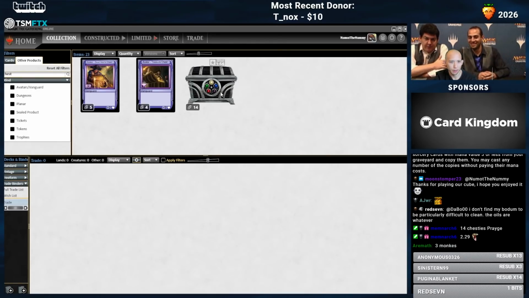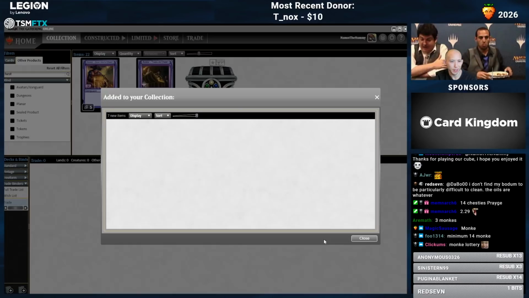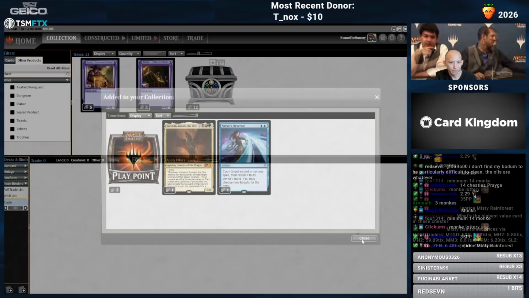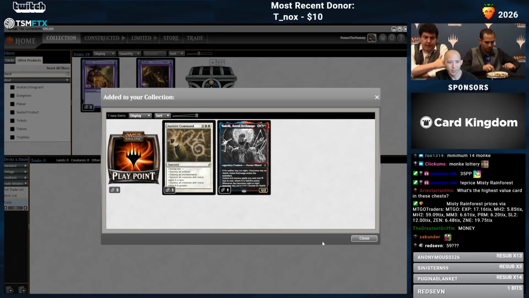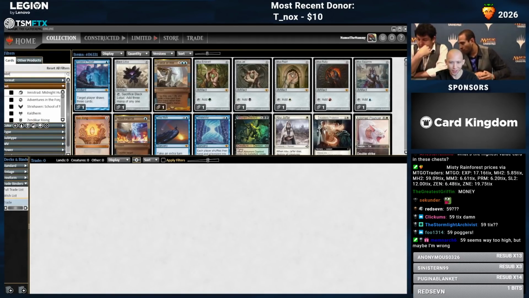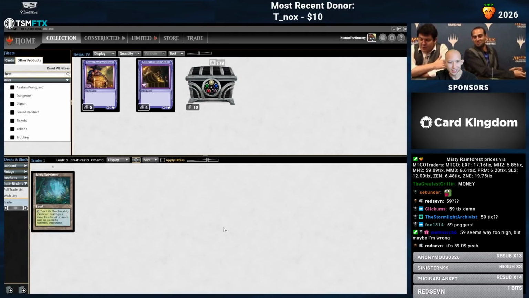Ashling's prerogative. Ooh, promo Misty. That's nice. I still haven't sold any of the fetches. Evictus Asmati. Sun Cleanser. No, that can't be worth 59. Wait, is that actually the 59 ticket one? No way. No, I have two of them. There's no way. I have so many. If that's 59, I'm immediately selling it.